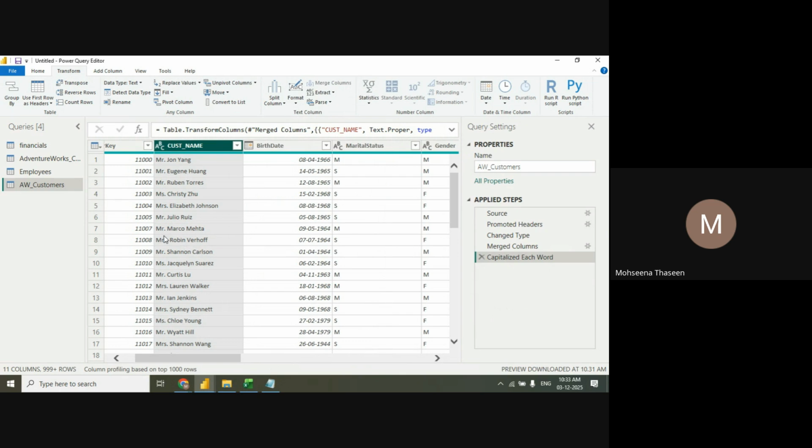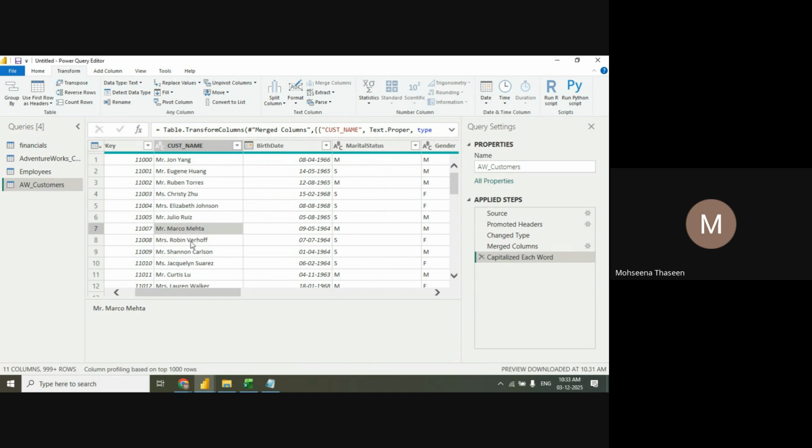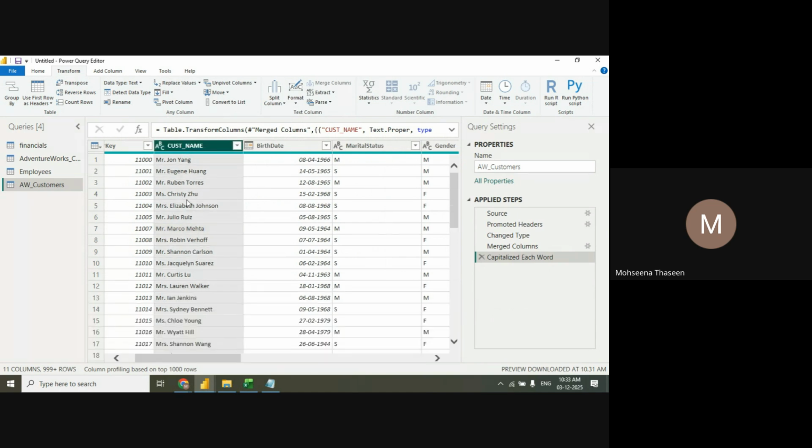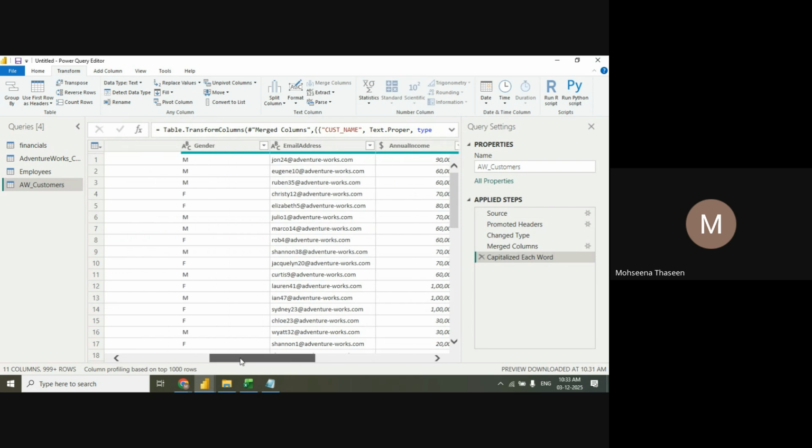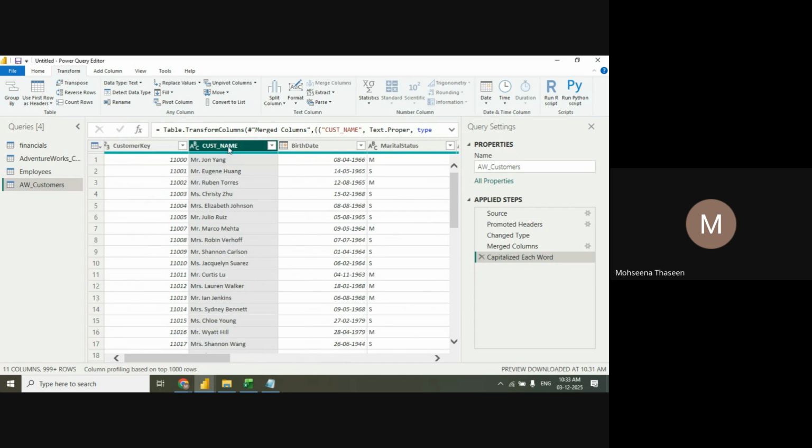John Young is the first person, and then Elizabeth Johnson, Julia, Robin. These are the person names I'm getting over here. So as an admin, I want to provide the login IDs, and the login IDs will be with respect to their name. Here you can see John 24. So what I need to do is know how much the name contains.